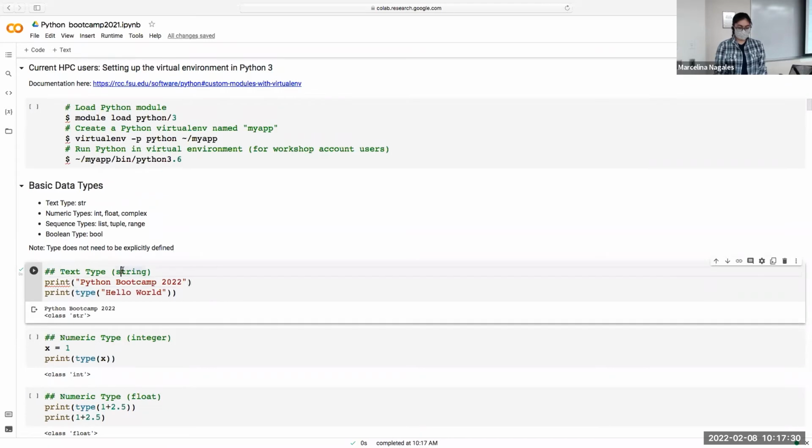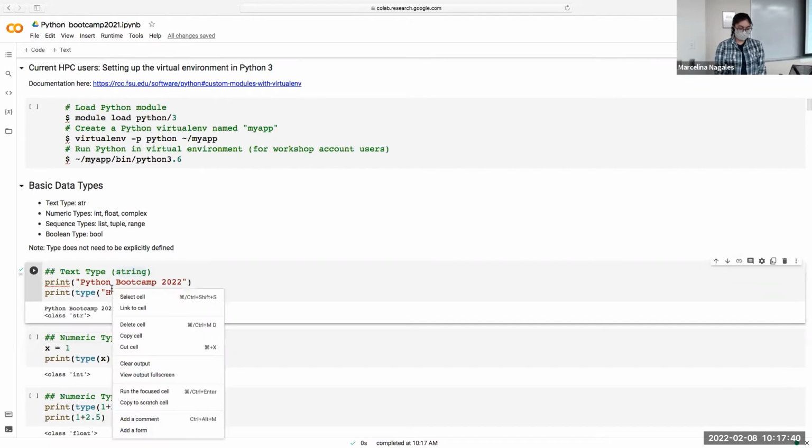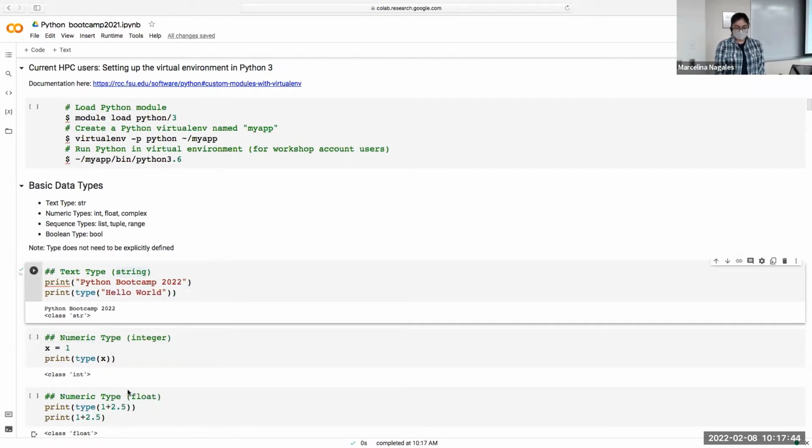If you're in the code block, Shift Enter will run it as well. And there's also an option to run the focused cell, which will do the same thing. Here it is only print statements, but later on we'll see what happens when it's not a print statement, or if there are multiple print statements listed.